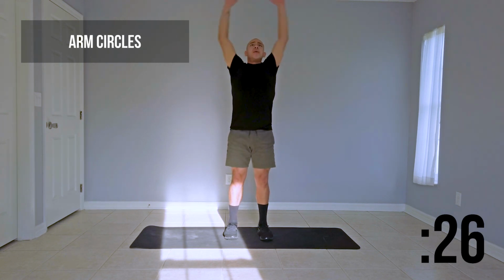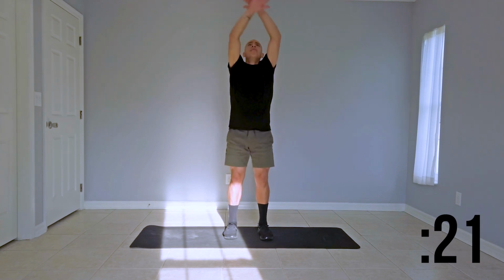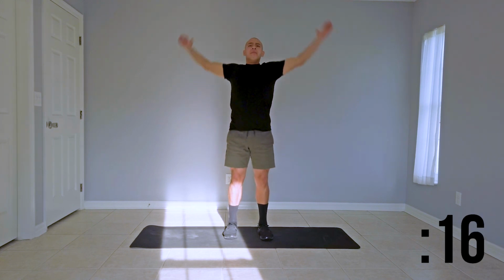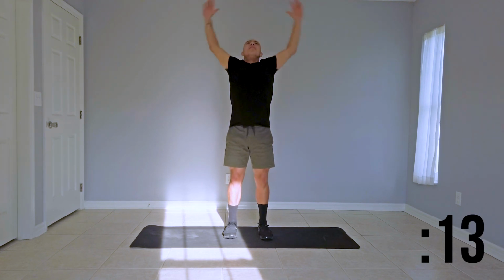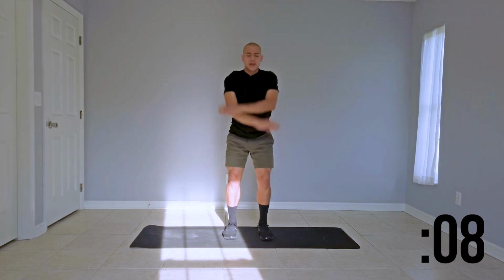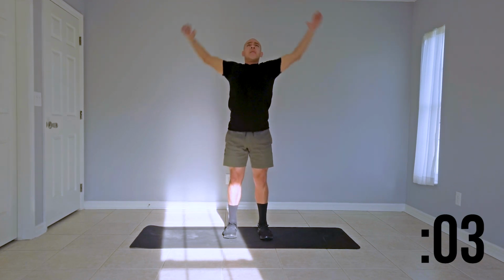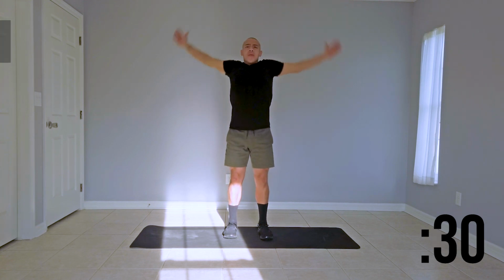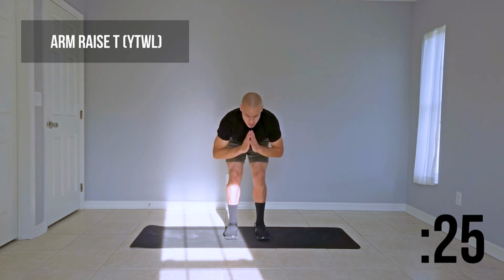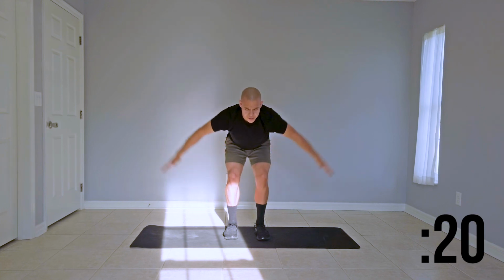Stand up straight, arm circles forward, arm circles backwards. Nice big circles here. We have about 10 seconds left before we move forward to our arm raises, which this time is a T. Here we go. Come back to that 45 degree. Arms come out to your sides. T shape.